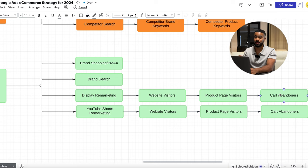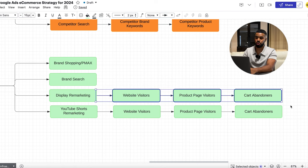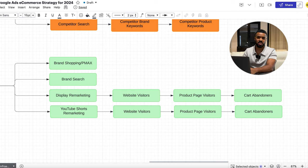When you target only website visitors, you're going to see a higher cost per conversion and weaker performance. However, cart abandoners are people who made it all the way to adding a product to their cart — they're very interested. Maybe life happened and they got distracted; it doesn't mean they're not interested. Sometimes people just need a reminder. Having campaigns segmented by different steps within the buyer's journey really works best from an optimization standpoint.